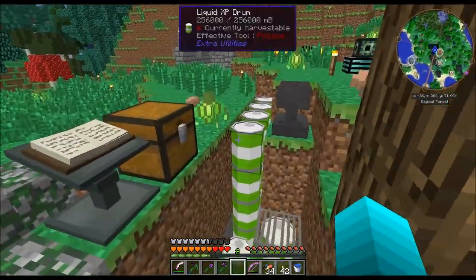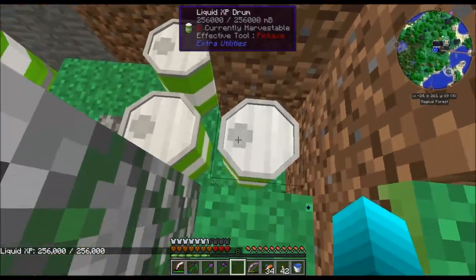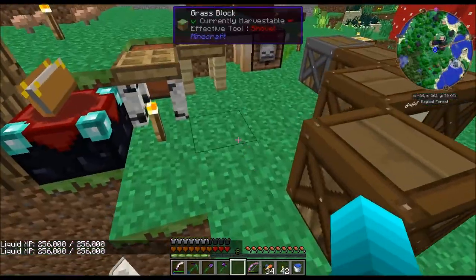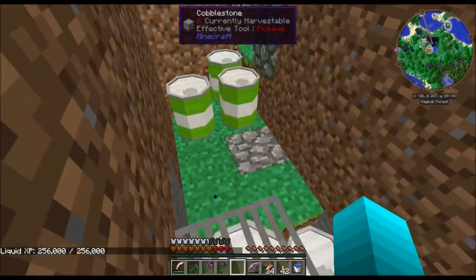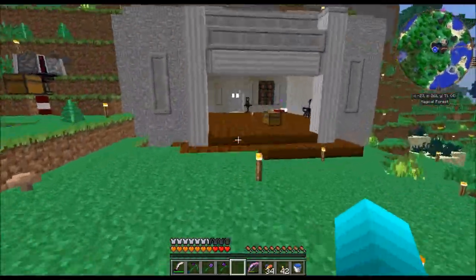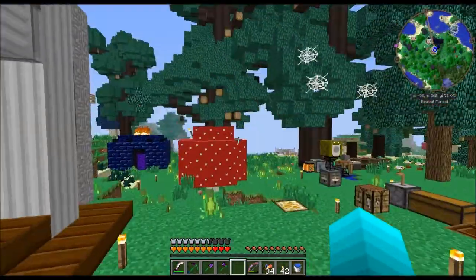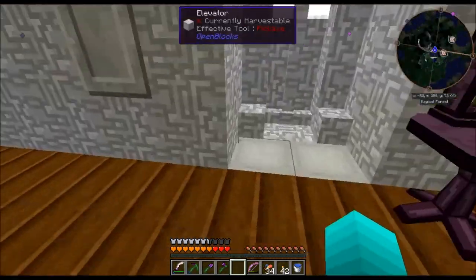And I have a lot of XP. Every single one of these is filled with 256,000, except for that one where the grate currently is. I'll just hop over here whenever I have levels and do that. Don't worry, I'm not usually on peaceful. I've just been farming some cattle, so I wanted to make sure I could hang out outside without that happening.